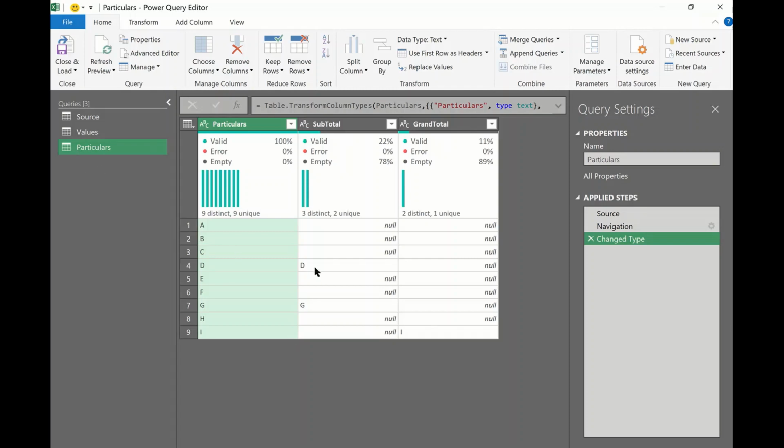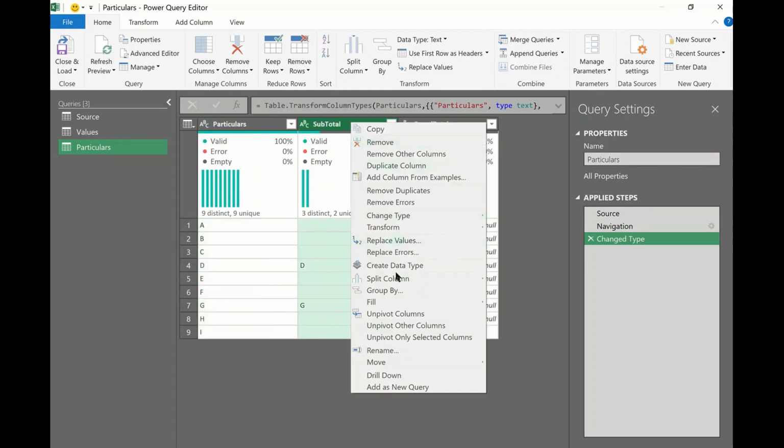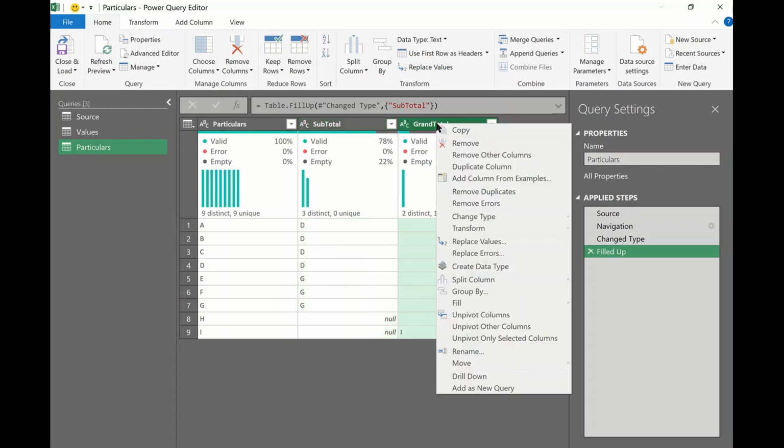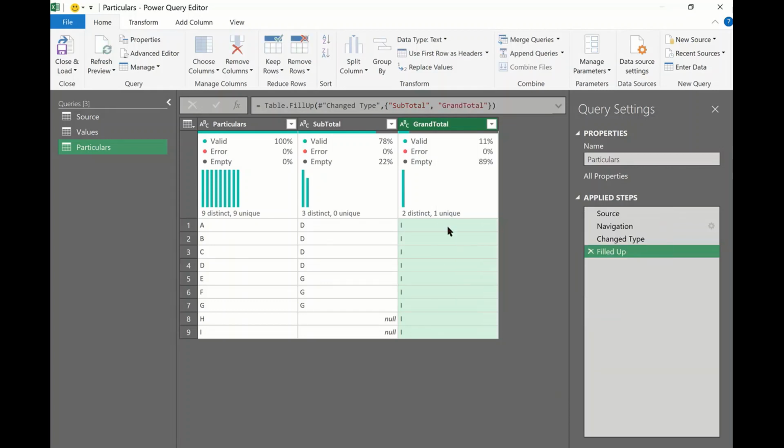In the particular table where I have these columns which I created as subtotal and grand total, I'll do one transformation which is fill up. Fill up is a nice function which fills all the null values above that particular row wherever it finds null. Likewise, fill down, you can fill down. Similar way I'll do for the grand total. So I will get filled up in each of the blank rows above it. So this is fill up I use to transform in this particular table.